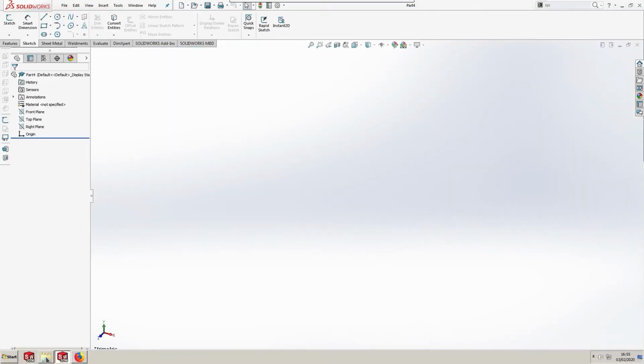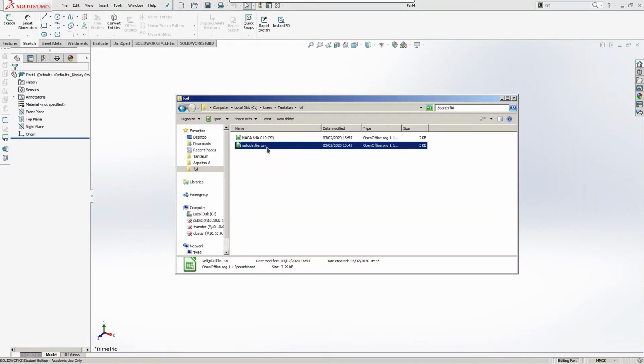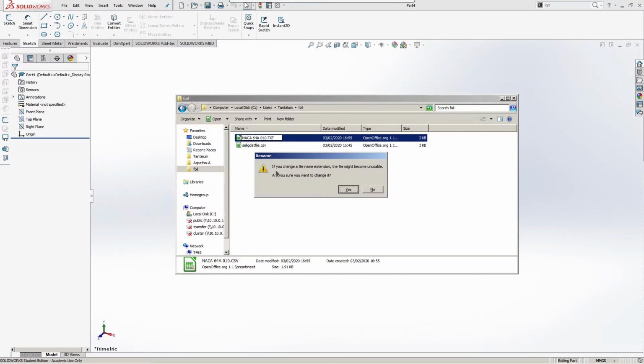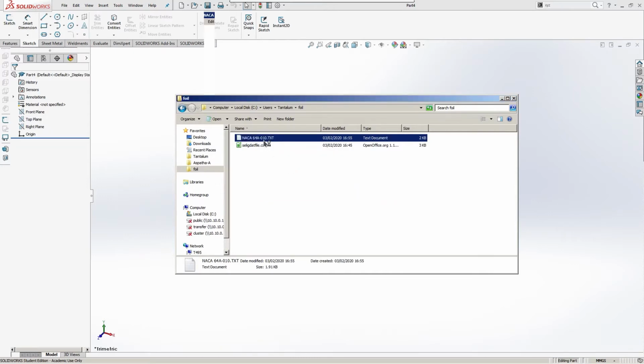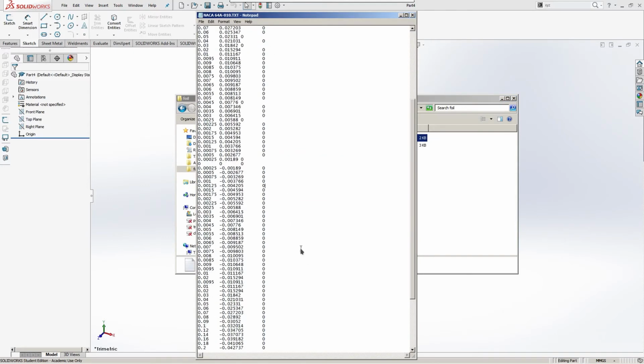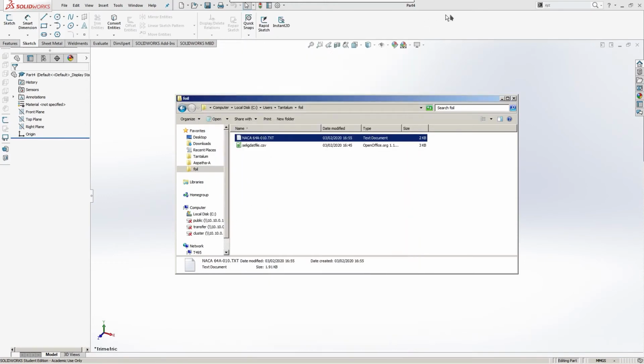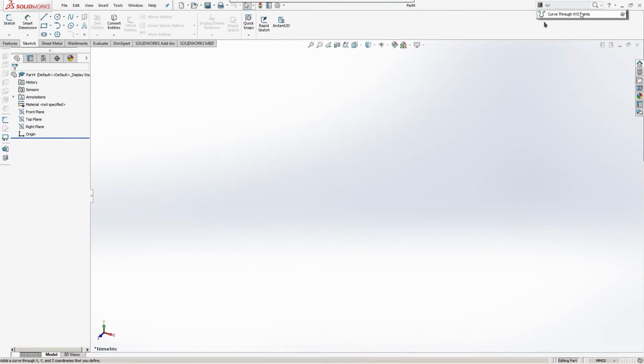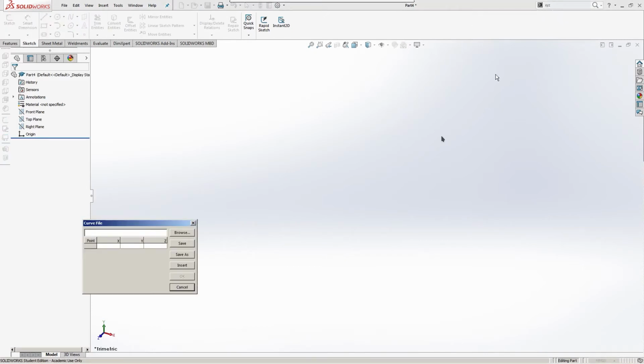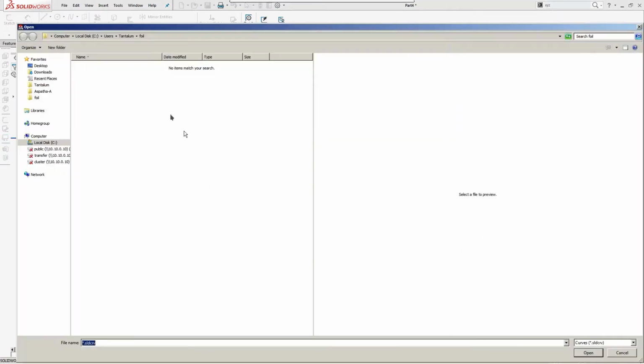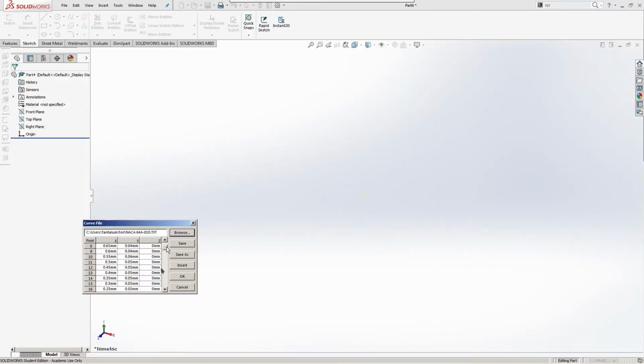And the final thing we need to do before we go into SolidWorks is that SolidWorks either accepts an SLDCRV curve or a TXT file, so we just need to change this back to a .txt. And once we've done this, we should have, there we go, a nicely tab-separated value file, which is ugly, but that is what SolidWorks wants. So now when we look for curve through XYZ points, just type in XYZ in the search, we browse the file, find the file, tell it it's a TXT file, load that up, and here we go. We have our points, we hit OK.